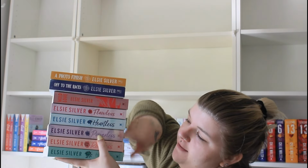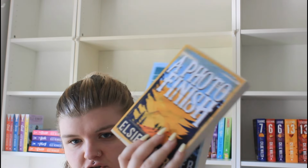So from the bottom we have the Chestnut Springs, we have Wild Love, and then we have the start of the, what series is this? I don't know. Rebel Ranch? Or Ruby Ranch, or no, Ruby Creek, sorry. We're getting these covers in Australia, so I'm getting them whenever they come out. And I'm going to wait to buy the whole sets before I read them.